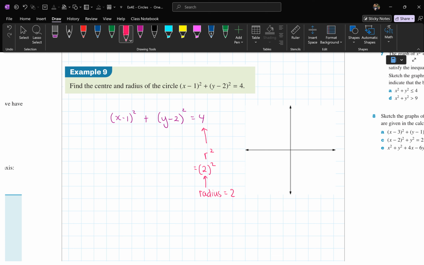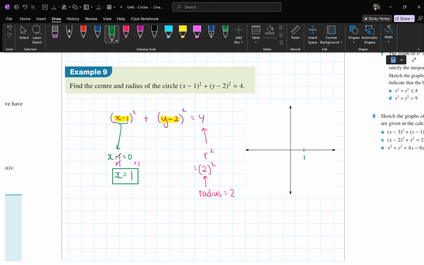The next thing I know is that, remember, these are your transformations for your horizontal movement, and this is your vertical movement over here. So to work it out, the way I taught it in class is I'd say let x minus 1 equal to 0, solve for x, adding 1 on both sides. Negative 1 plus 1 cancels out, so you get x is equal to 1. That essentially tells me it moves to the right by 1.